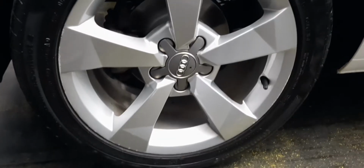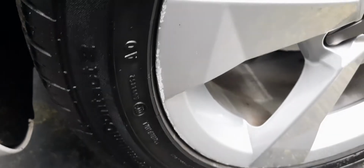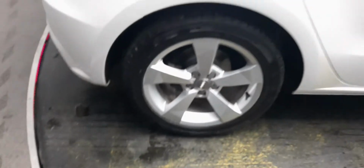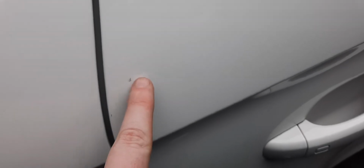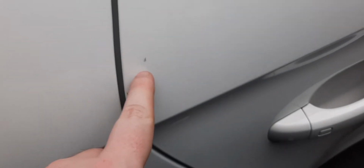Coming on down to our third alloy, again you can see three for three, terrific nick, but I just want to point out, you can see that little blemishing just down the edge. It's purely cosmetic, doesn't affect the way the car handles, operates, drives, performs, but if I can see it, I want you to see it, because that's how this works. We're on the same team here. I think we can just point out right there, you can see the size of it compared to my fingernail, but you've got this very, very little mark here now.